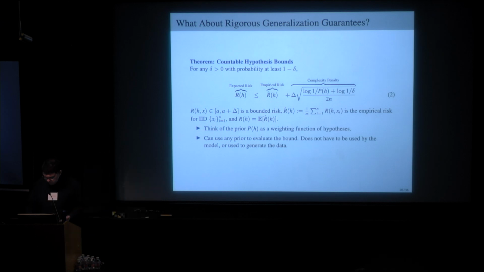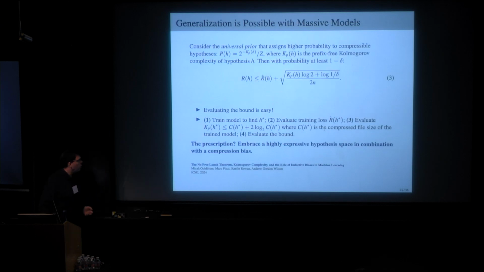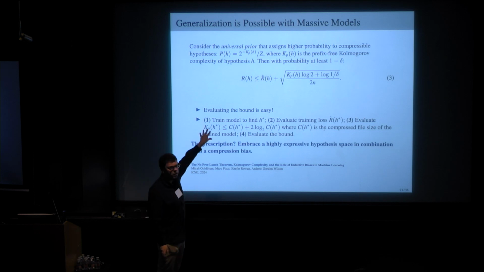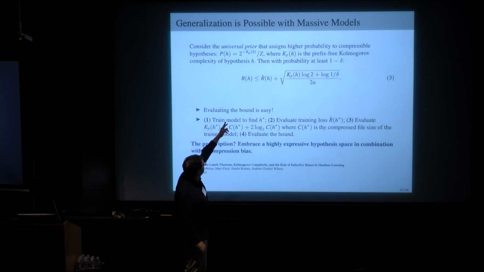Okay, so one prior I found to be very useful in evaluating these bounds is called the Solomonoff prior. It's equal to 2 to the negative power of Kolmogorov complexity, divided by a normalization constant. Based on Kraft's inequality, the numerator sums to less than or equal to 1, so the normalizing constant will be less than or equal to 1, which is nice for plugging this into a bound because we get another upper bound in equation 3.